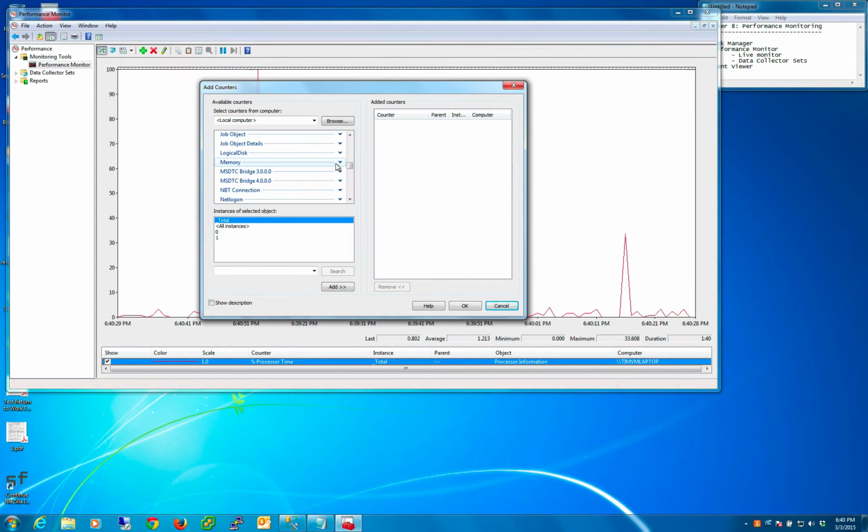So we're going to go to memory, and let's say that we have a computer and we notice that it has high disk activity. Well, one of the things you can do with a machine is set it up so that the computer's hard disk will function as memory. If the memory, or the RAM, fills up on a machine, it will start doing what's called paging. And paging basically just moves tasks in the memory out to the slower storage on the hard drive.